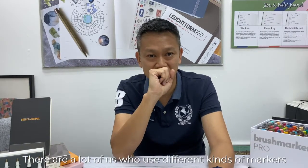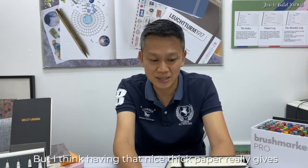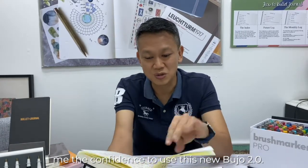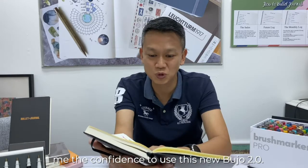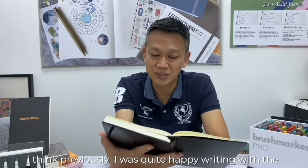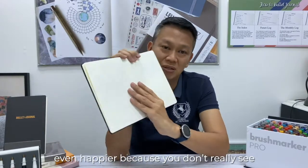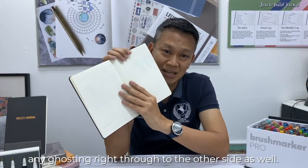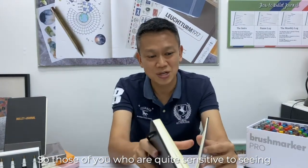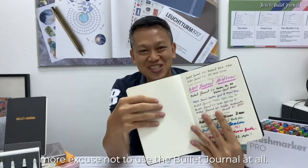There are a lot of us who use different kind of markers as well, and there's so many we can't try everything. But I think having that nice thick paper really gives me the confidence to use this new Bujo 2.0. I think previously I was quite happy writing with the different fountain pen inks, but now I think I'm even happier because you don't really see any ghosting right through the other side as well. Yeah, so those of you who are quite sensitive to seeing ghosting on the other side, now there's no more excuse not to use the bullet journal at all.